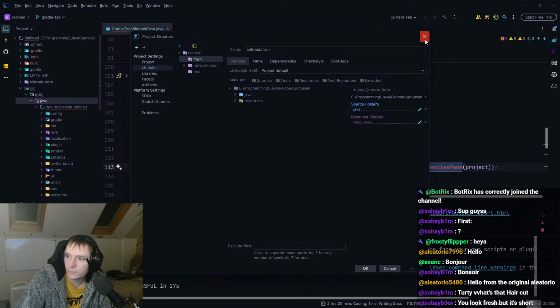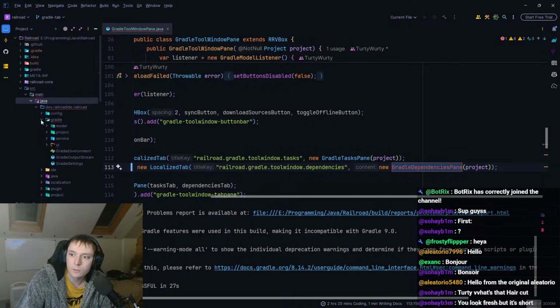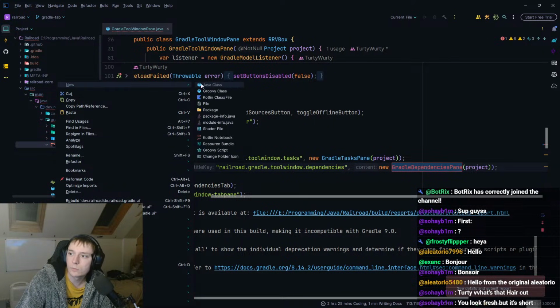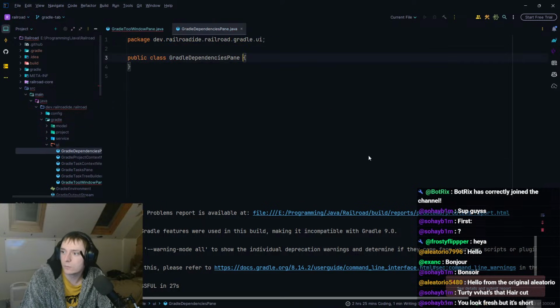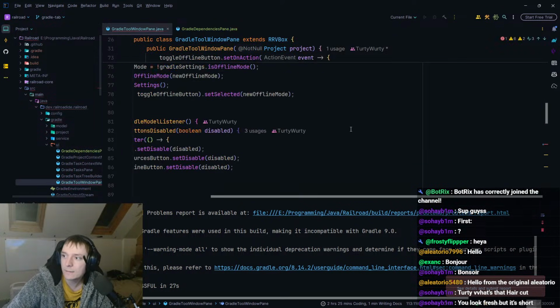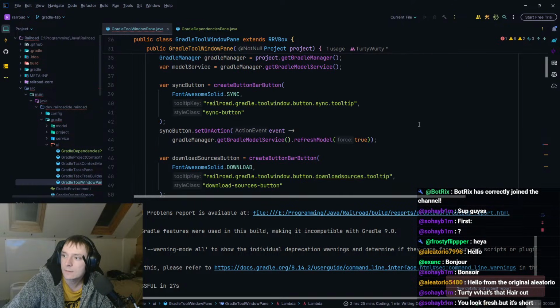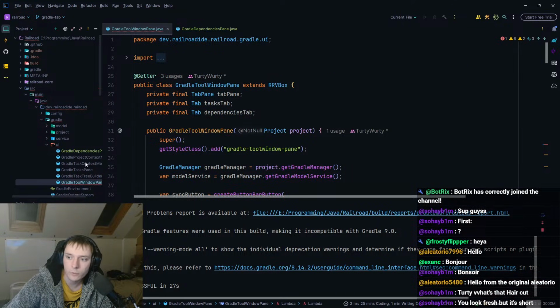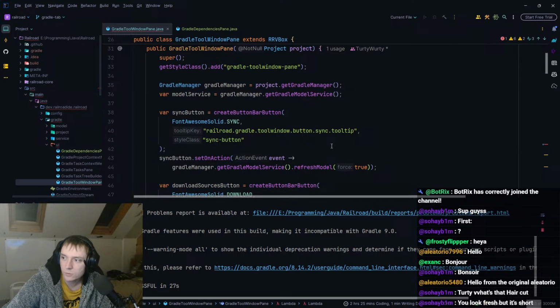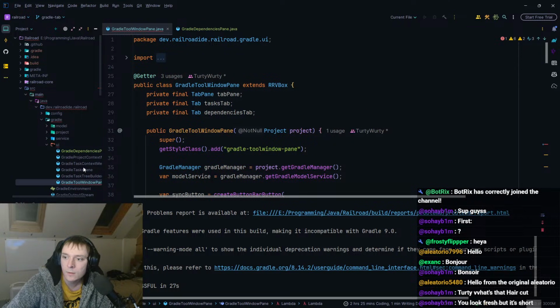Okay, I don't know where you came from, but sure. Gradle and UI. Create a new class, which will be the Gradle dependencies pane. Now this is going to be pretty much exactly the same as the Gradle task pane for the most part. Not identical, but it's going to be pretty similar.